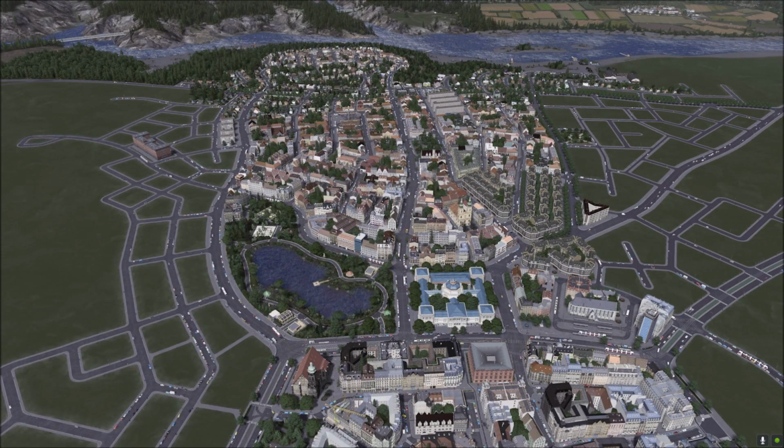I plan my city layout like a classical European star city. There's an inner core and main roads are mostly going from the core outwards like in this view. And some have to connect the outskirts.